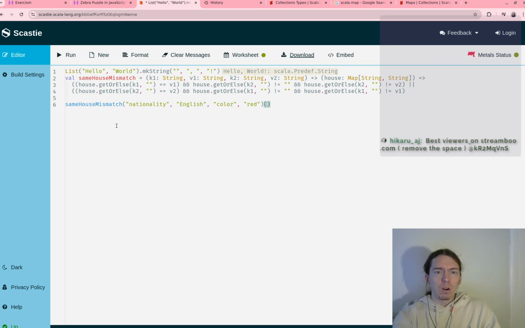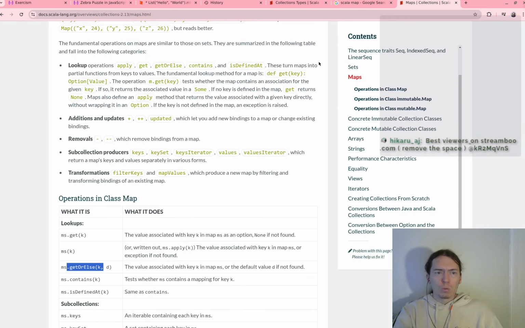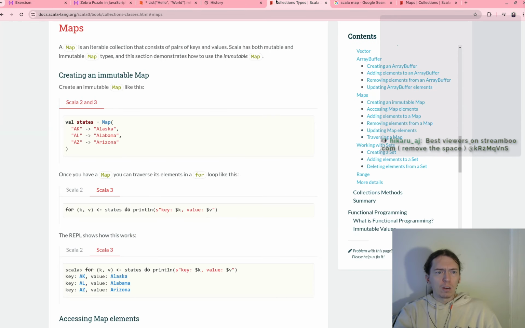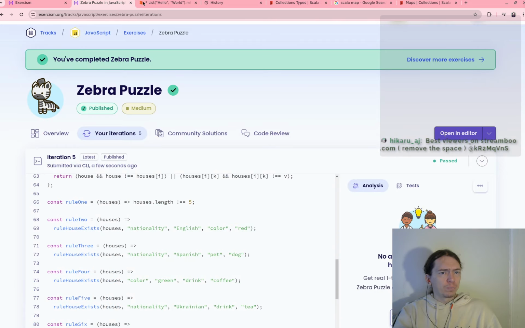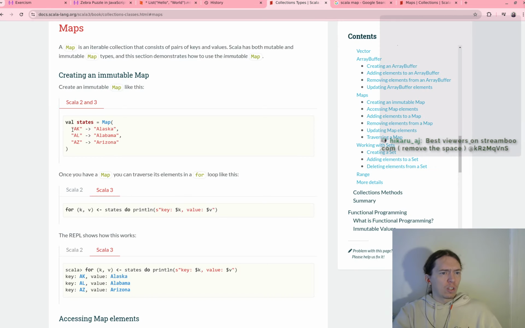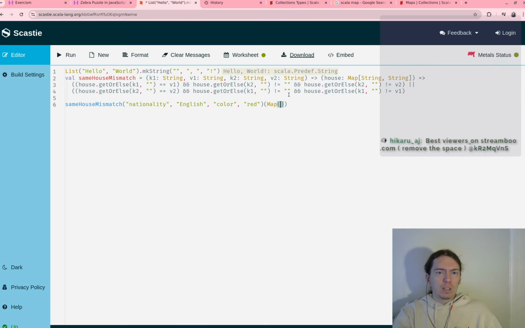And then we are going to call it with a house. So do we have a map literal that we can use? I think we do, right? Map. Yeah, we'll just do something like that. Okay, so they just did some strings, skinny arrows, more strings, comma, easy peasy.